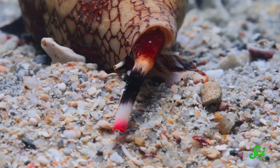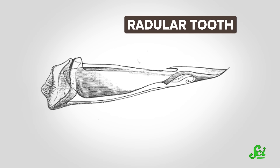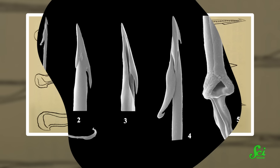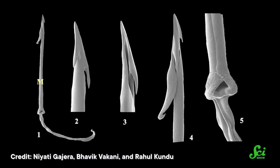They've done so in a few ways, thanks to a few different tricks they have for catching a meal. One of the ways these snails hunt is with what's called the taser-and-tether method. When a snail detects fish nearby, it first extends its proboscis, which is kind of like an elephant trunk for snails. At the end of this proboscis, there is a hollow, tooth-like structure called the radula that pierces the fish's skin and injects the fish with venom. So the proboscis is basically a cross between a harpoon and a hypodermic needle. The radula is even barbed like a harpoon, so the fish gets caught on the end. And thanks to the venom, it gets almost instantly paralyzed, so it doesn't struggle as the snail slowly reels it in, engulfs it in its body, and digests it.